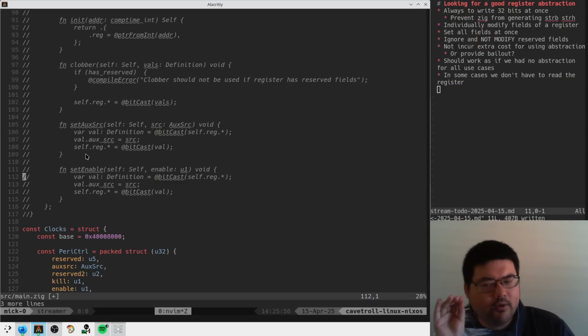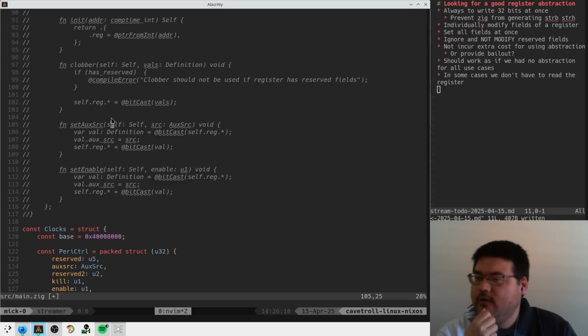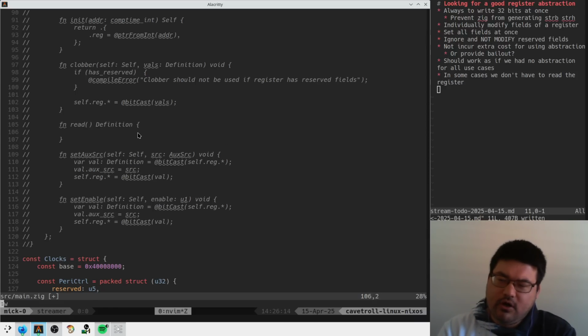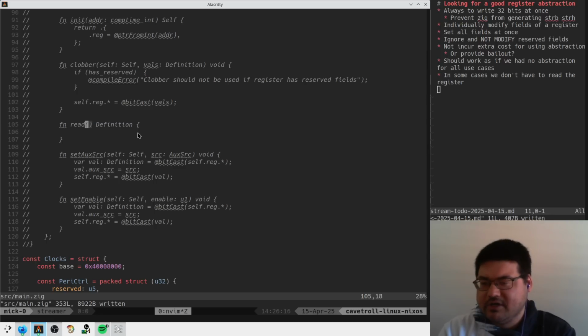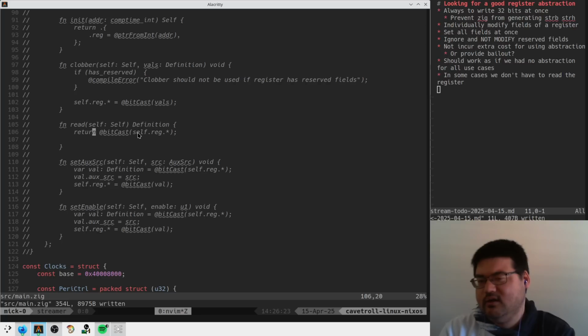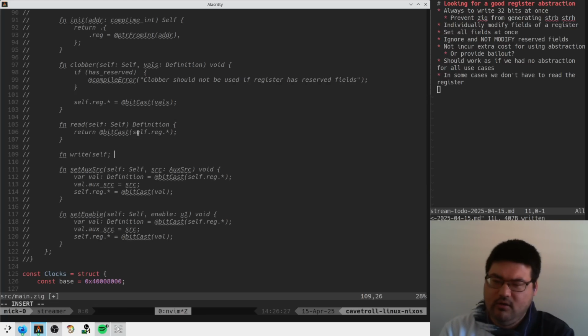We should do 1 read and then modify both, then write. I wonder if we kind of rabbit holed the wrong direction. This would maybe look something like this. Then we set the fields that we want, and then we write.